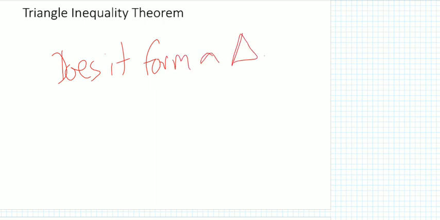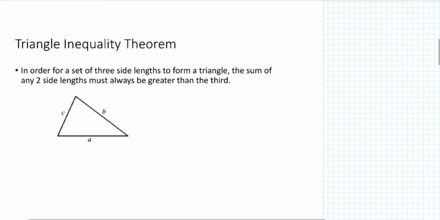Okay, so this is going to be a really quick intro to the triangle inequality theorem. And really, what we're trying to do here is answer a very similar question as before in another video: does it form a triangle? In the other video, I showed you how to do it using the circles and the little shortcut there. But in this video, I'm going to show you how to get the exact same answer using the triangle inequality theorem. It's completely up to you, whichever way you decide to use.